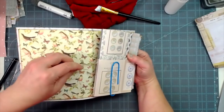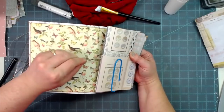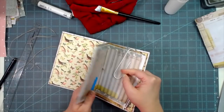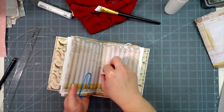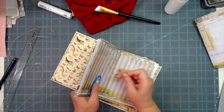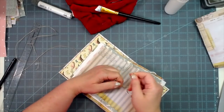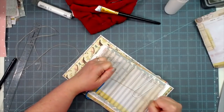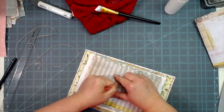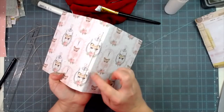And then, while it's all tethered like that, I'm going to squish my signature and then push that through. And hopefully I see the needle head on the other side, and I do. And then I'm going to pull that through. It's got a lot to come through, so it's going to be hard to yank through, that's for sure. Okay. Then we're pulling and tugging and pulling and tugging and making sure that everything is lined up correctly.